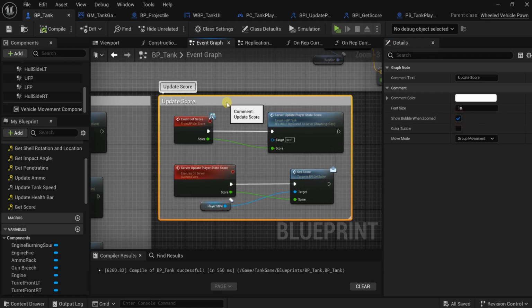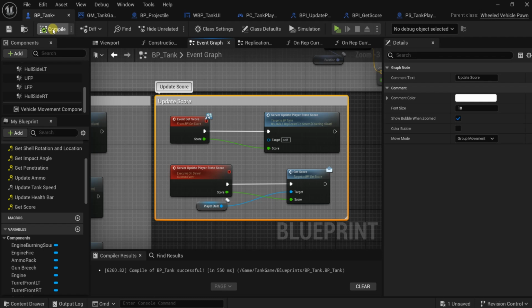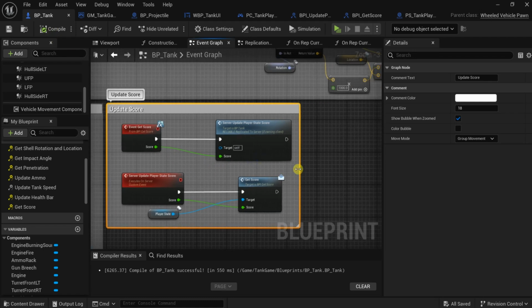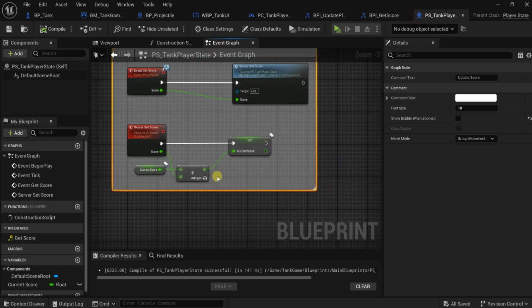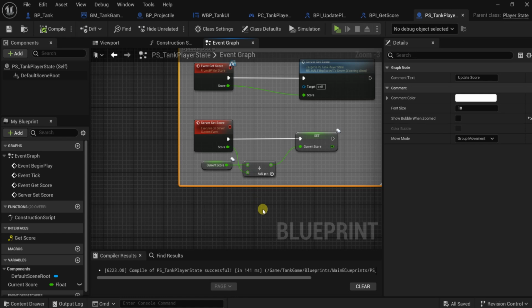Now for this here, when we are updating the score, well, here in the player state, we need to update the player controller and update the score in the player controller.